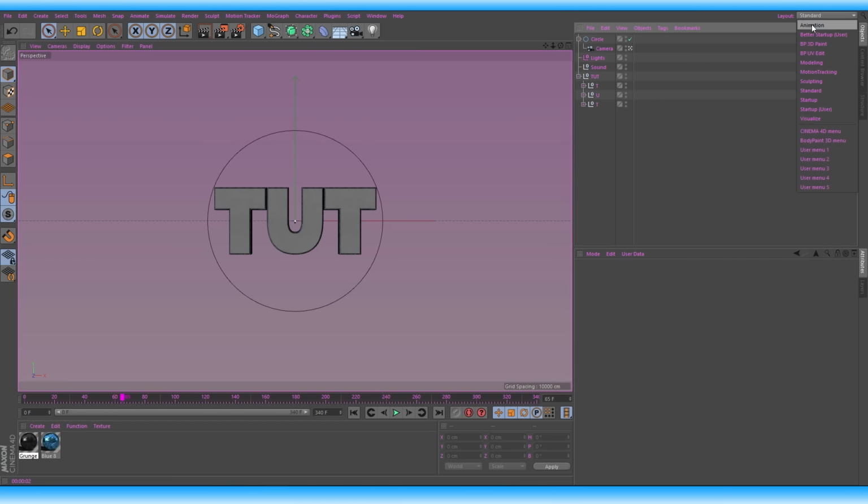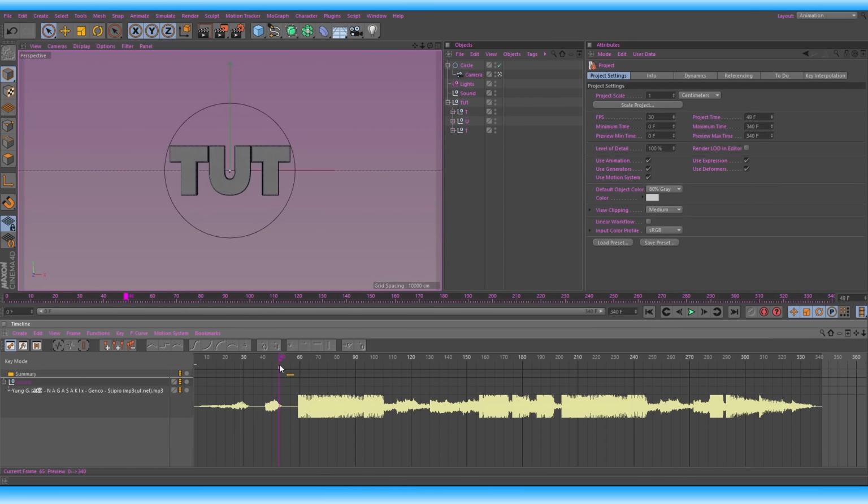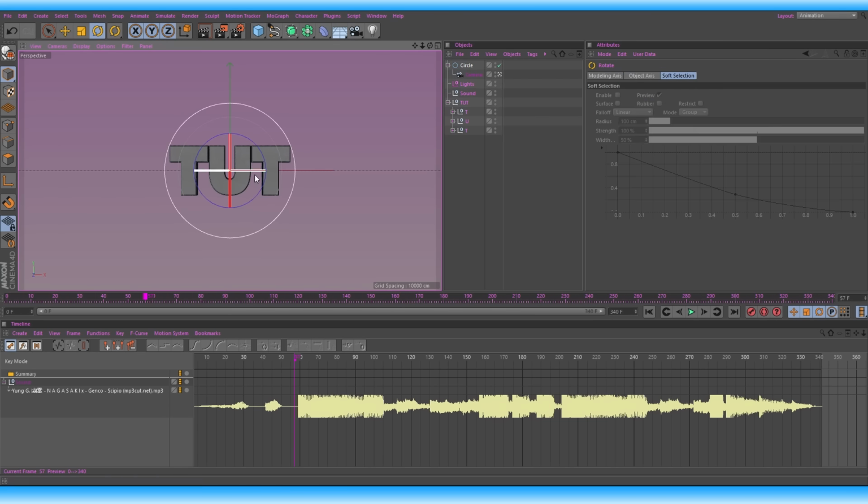Okay, so this is where the sound thing that we added in one of the first parts comes in handy. So we'll go over to animation, and then we can just see where our beats are. So my first beat's over at 59 frames, so I'll go to before 59 and then create my drop. So my drop's going to be over here. Spin my camera a bit.